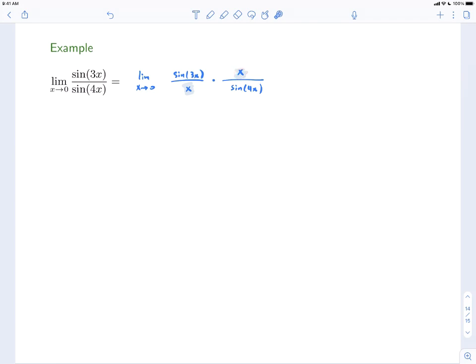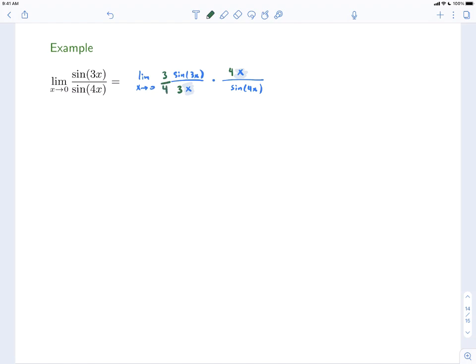But that's actually what we want, because notice we have a sine of 3x over x, and we can make that look like sine of theta over theta if we just put a 3 right there in the denominator. Of course, if you put a 3 in the denominator, you have to put one in the numerator as well. So we just put a 3 there. And what about this term? This isn't sine of theta over theta, but it's theta over sine of theta. It's the reciprocal. I just need to put a 4 here. But of course, if you put a 4 in the numerator, you have to put it in the denominator. Well, let's not put it there. Let's put it over here.